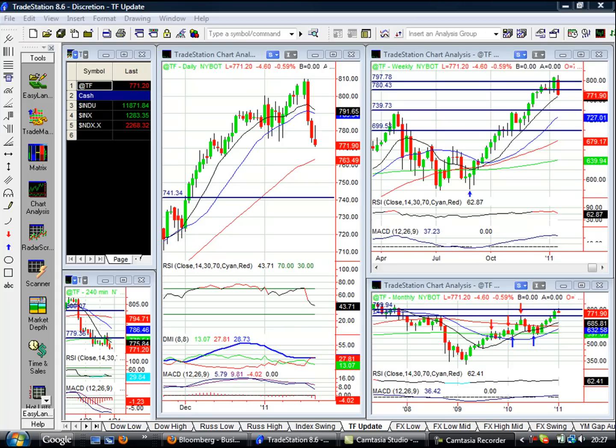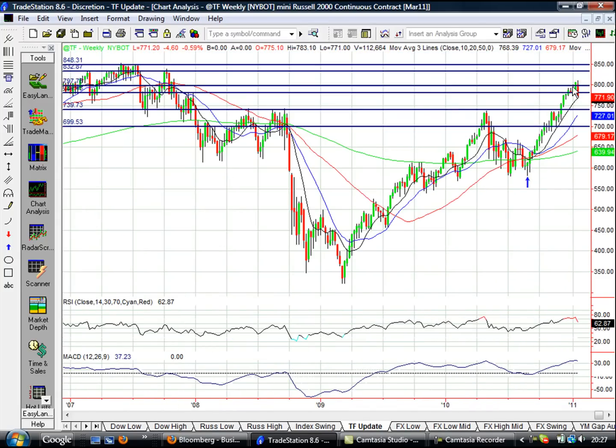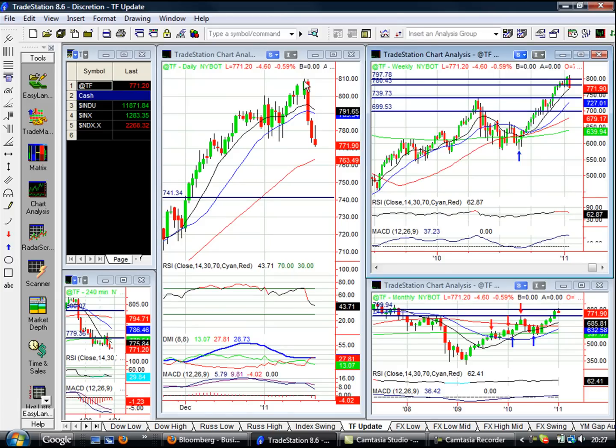Well, we finally got that sell-off that I was expecting there on the Russell. I was expecting it the week before, it didn't happen. Then last week, still expecting that, although being more cautiously bullish in terms of this could have run up a little bit further before selling off. And what we ended up doing was we just ran up, literally, if we come and look at the daily chart, we got up to 810. Really testing the upper ranges of the resistance zone, and then we've now come right back down and had a decent sell-off as we were expecting.